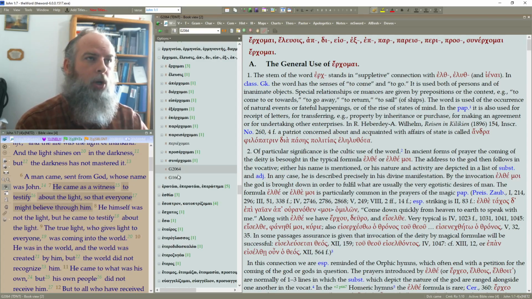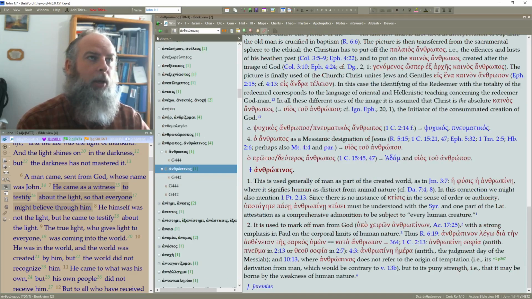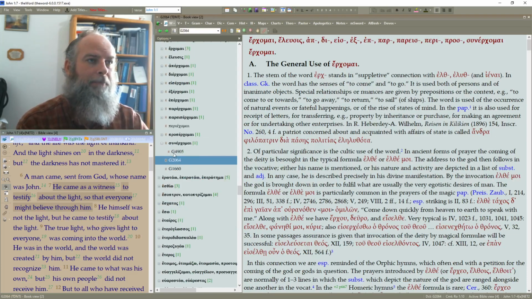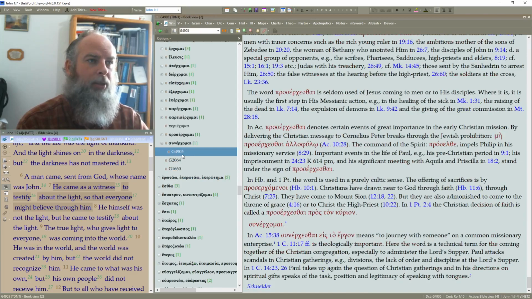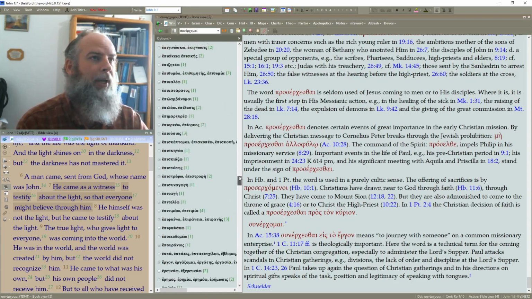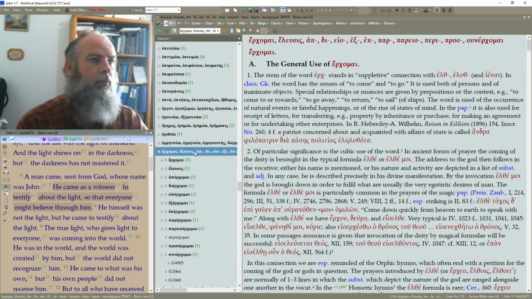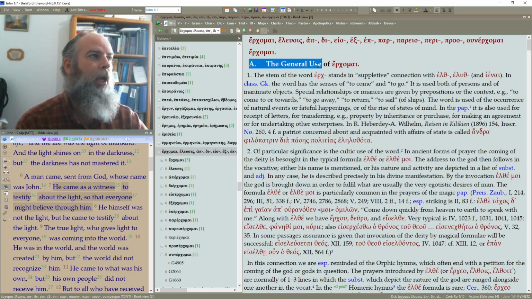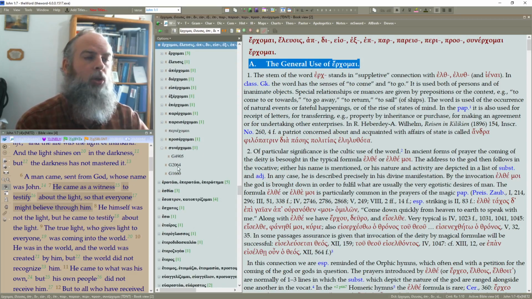Now these lower Strong's numbers are for the whole topic. They're under the topic that they're connected to. If you were to click on the plus here, and we'll go back. Sometimes it jumps a little bit like that. Go to G4905. That is specifically under this topic, and it is connected to this one. So looking through this big topic here, erchomai, which we have the general usage, section A of erchomai. You know that erchomai is 2064 and 1660.